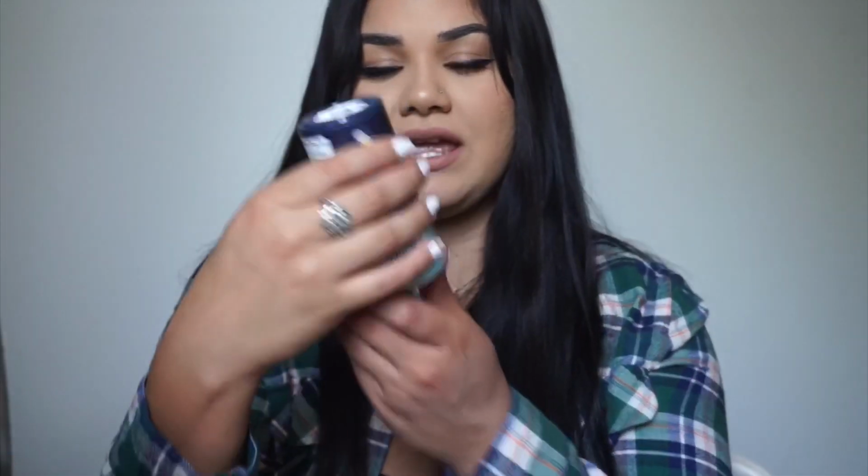I didn't want to take out the piercing. Like I said, I paid $40. Plus they say that it's not the best thing to take off the piercing because the infection still stays in there. So basically, you're just trapping the infection. So I decided to go to the store and get sea salt. The one I got is this one right here.